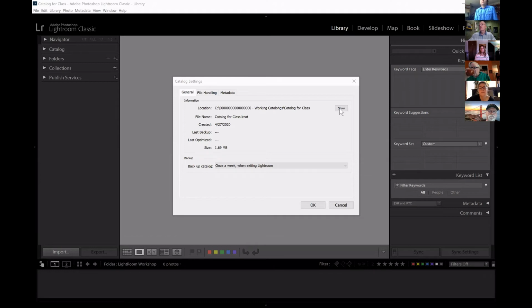They are not backwards compatible. So you can always go back and open the old catalog again with the newer version, and it'll say, do you want to create a new version of it? And it just sticks them in there right on top of the older versions. We have a tendency to just leave them, obviously, since we've got 12 old ones, because the LRCat files themselves typically don't get really huge. It's the previews and the helper folders that get really, really large.